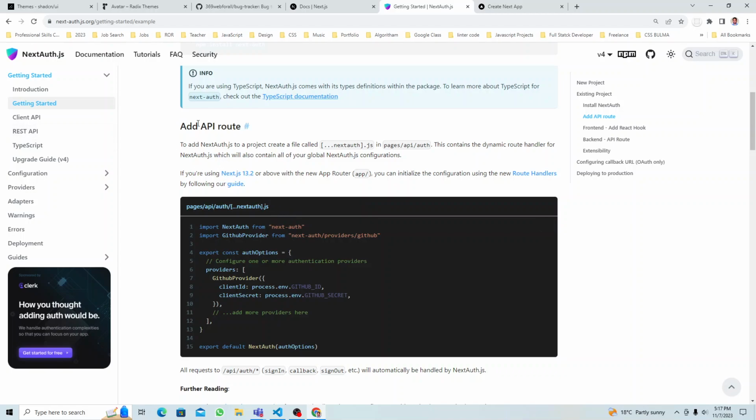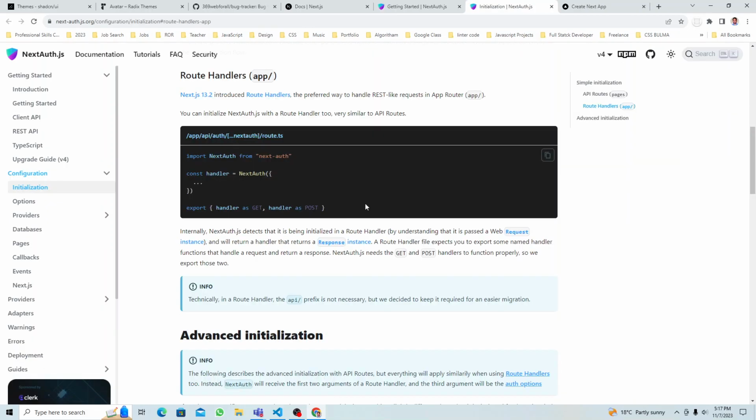If you look at this document, add the API route. If you are using Next.js 13.2 or above, and yes, we are using 13, I think 14 now, even 15 is here, we must go to this guide and follow from there. So you're gonna get this process. Let's do that one.